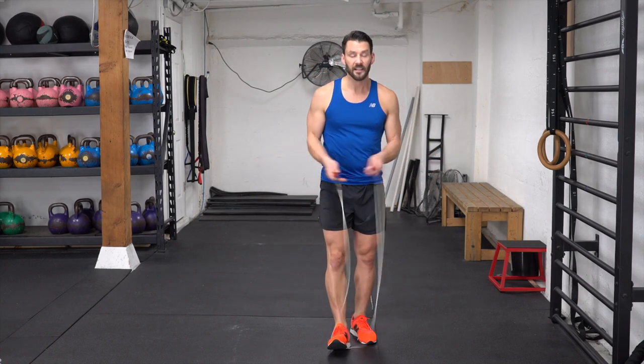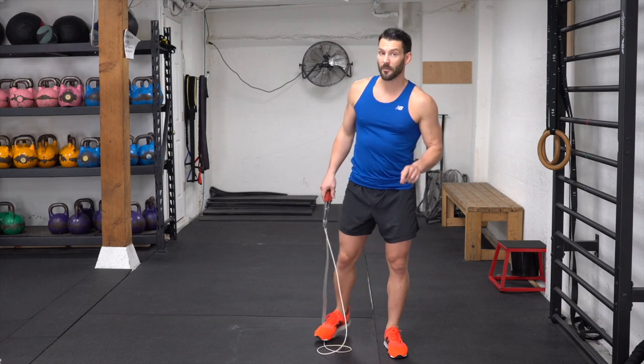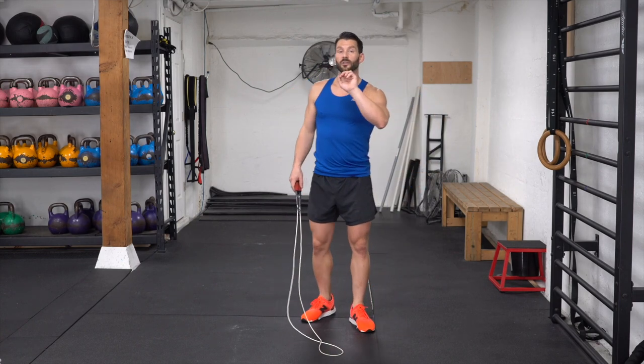Woo! Okay. So now we're gonna add the side straddle that you've been practicing as well. 4 side straddles, 4 side swipes. Here we go.